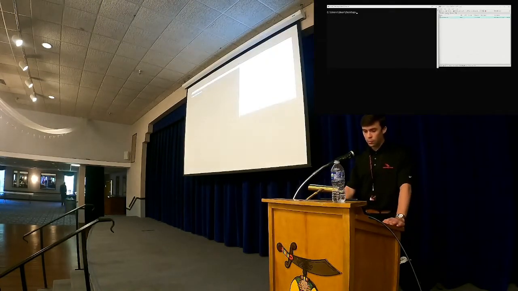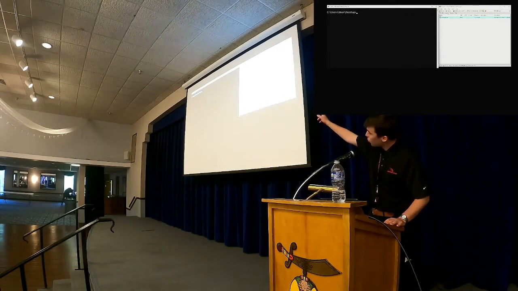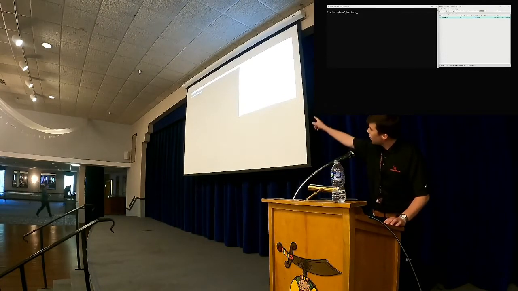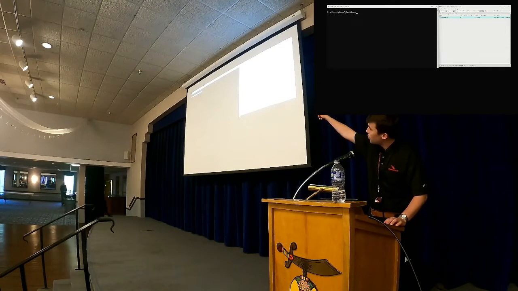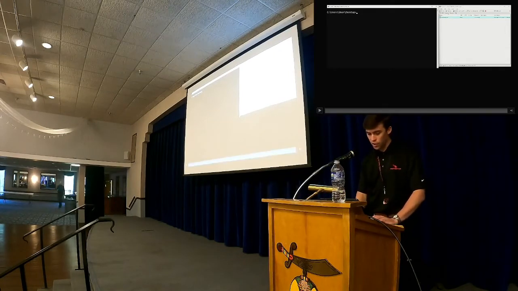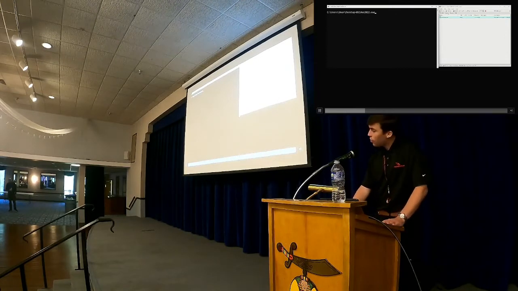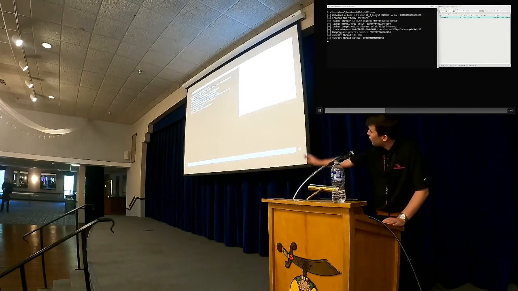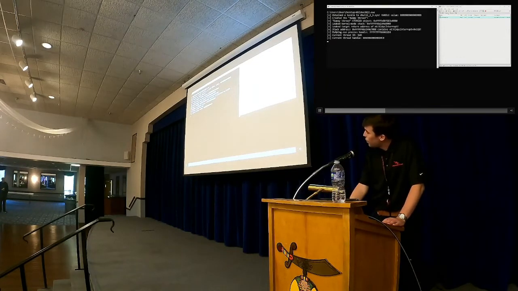So I won't press play yet, but on the right-hand side, this is Process Hacker. And that you can't see really, but it's MsMpEng, and that's showing our process is running, the Defender process. Let's see if this plays. So now we run our exploit, and if we keep a look on the right-hand side, give it a second.